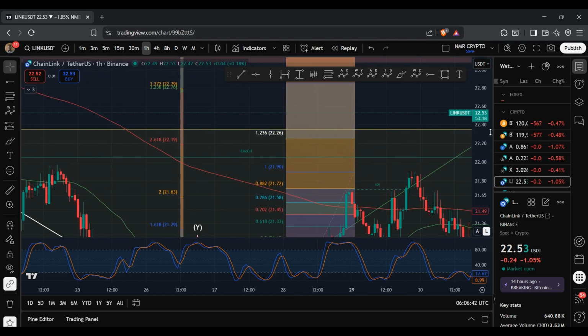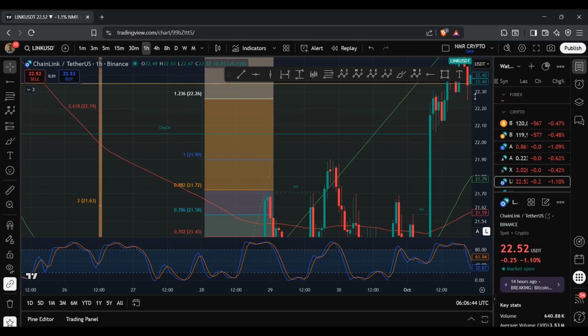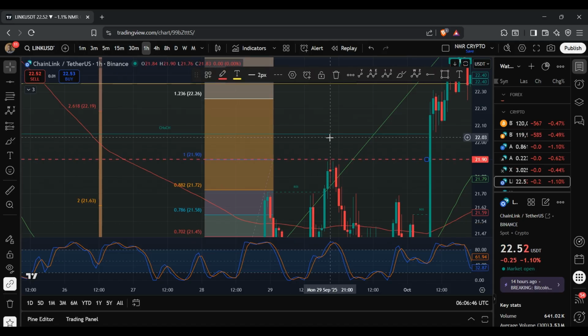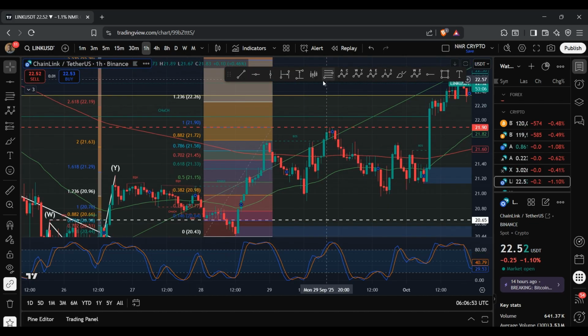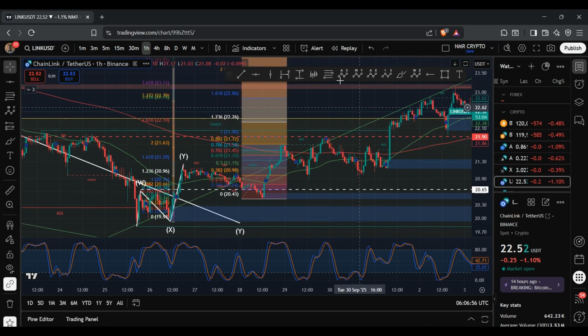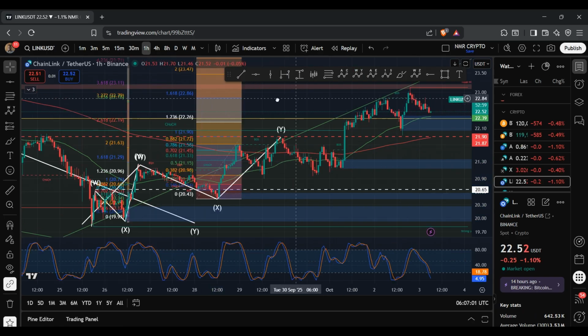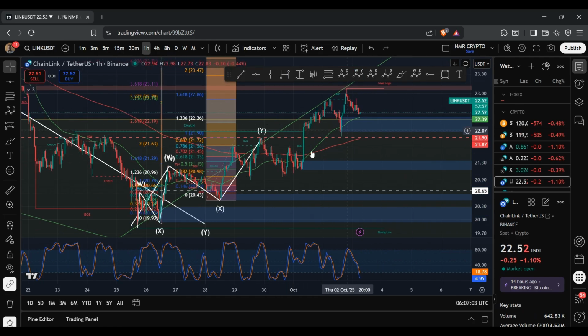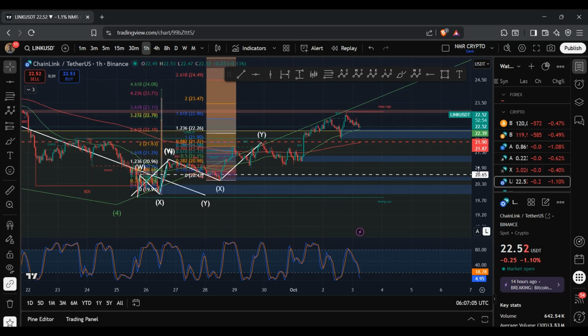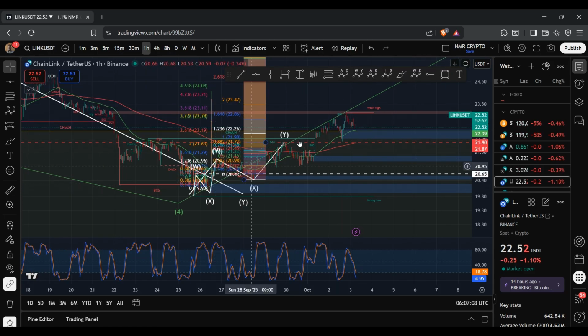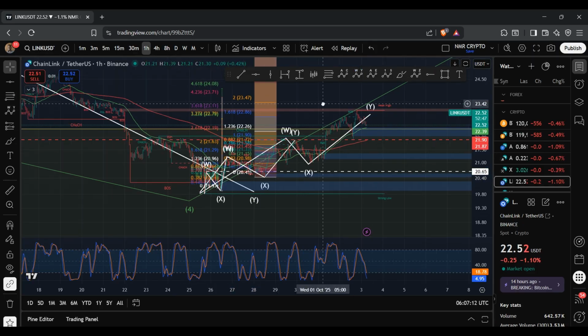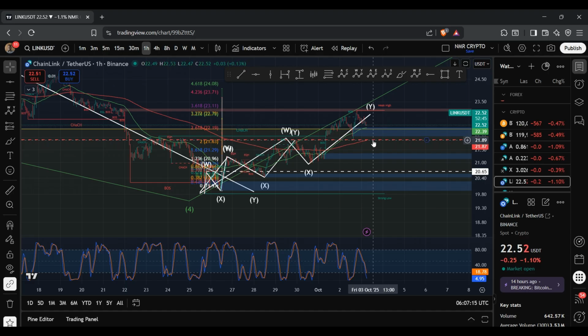And so if I zoom in, you can see that we ended up reaching this level here at 21.9 cents, which is where the 100% retrace level sits at. So we ended up reaching the wave Y target. And so it looks like we had a bigger WXY structure that played out like so. And then again, we had this corrective move to the downside, followed by another push to the upside. And so what I'm looking at for right now is for a bigger corrective move to the upside, made up of a WXY structure.